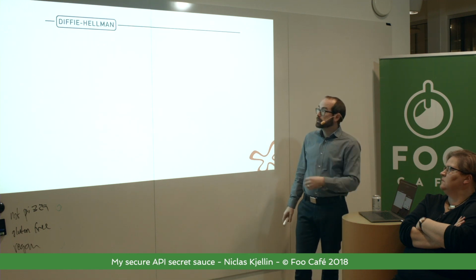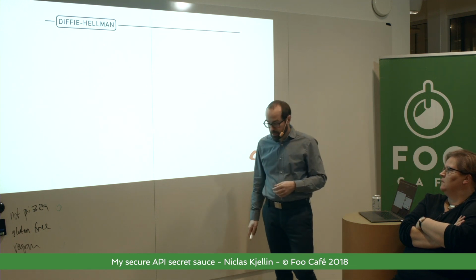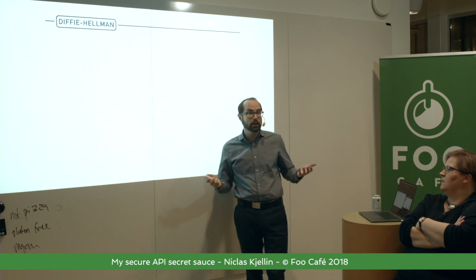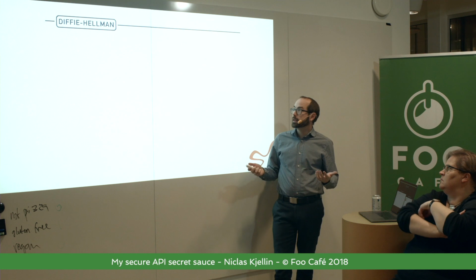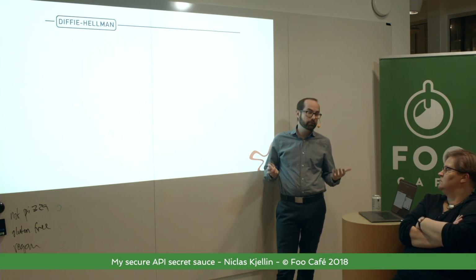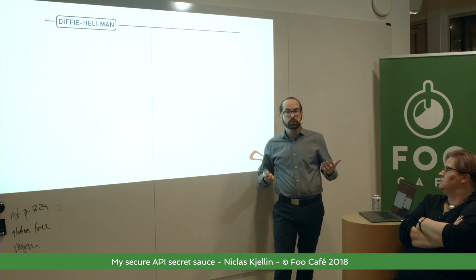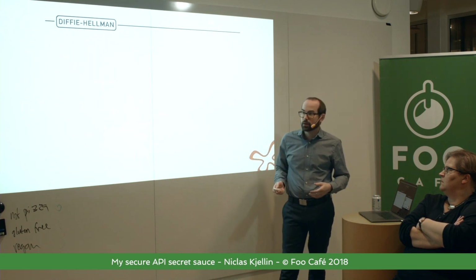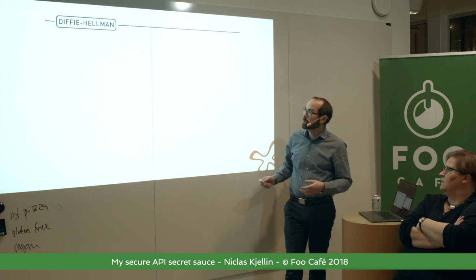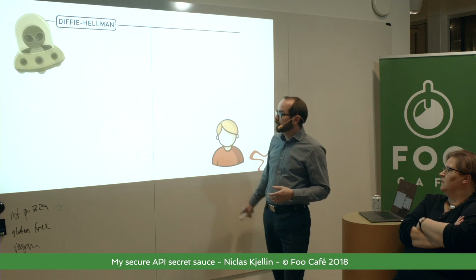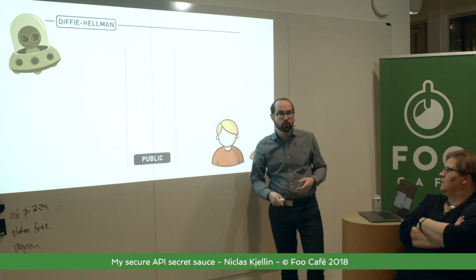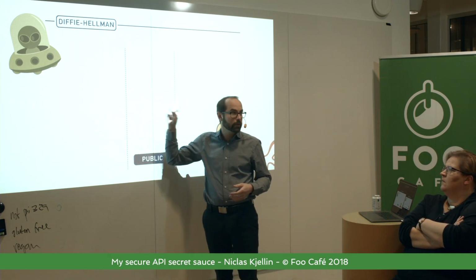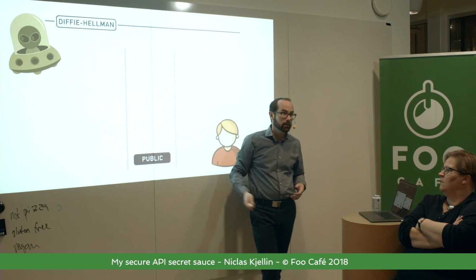So Diffie-Hellman is quite old, from the 70s, a mathematical algorithm actually calculating things from different values where both sides don't have all the values, but they can still reach the same result. I'm going to explain a little bit how it works. So we will have two users, doesn't matter who they are. And there's this little public area here, we call it the internet or something. They're going to exchange things here now.